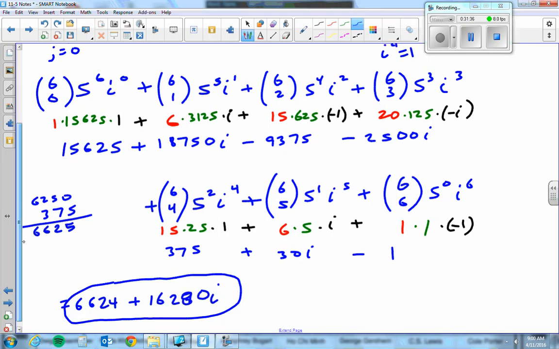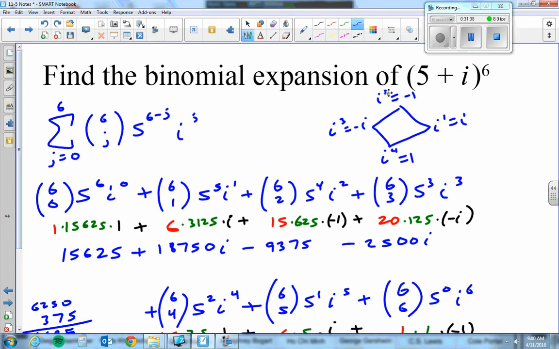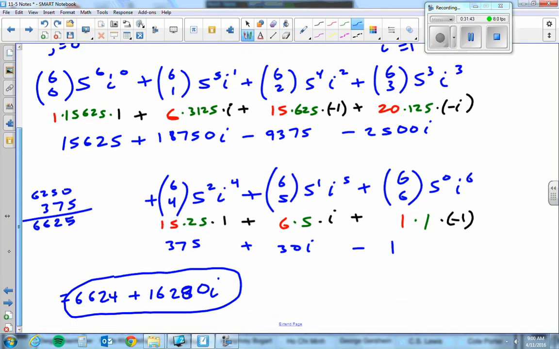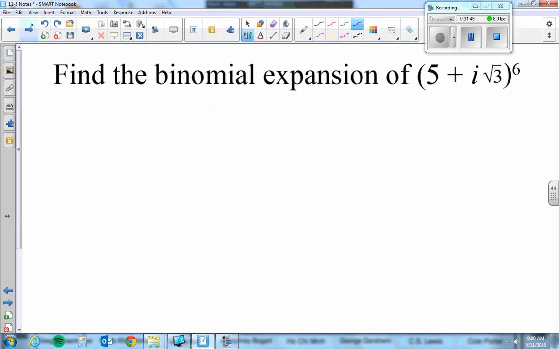So listen, stop with the balloon. We just raised a complex number to a power, and it was a bit of a pain, but that's what you get. We can do this one more time. You know what? We already did one with radicals. I'll do practice on your own.